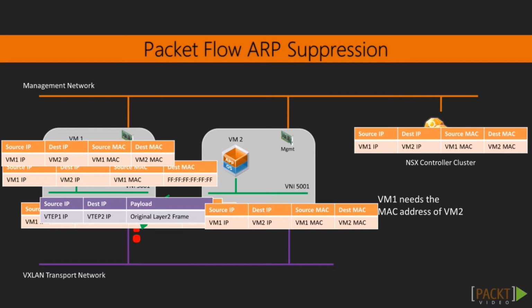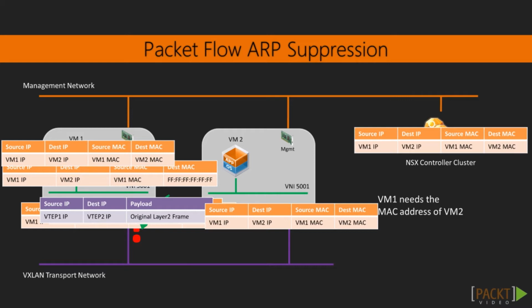Let's take a closer look at how the 2 VMs communicate with each other. Before 2 VMs can communicate over their IP addresses, which in the end leads to traffic communication over the MAC addresses, VM1 needs to know the MAC address of VM2. This is normally done by sending out an ARP who-has request to the broadcast network. This is still going to happen the same way, so there is no IP change or network stack change within the VM. The VM by itself sends out a normal ARP who-has request to the destination MAC address FFFF, which represents broadcast, so being sent out to all machines.